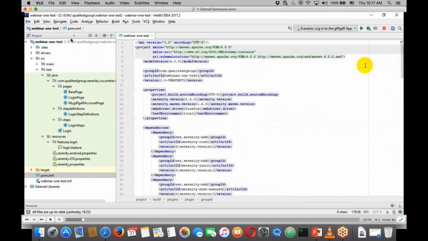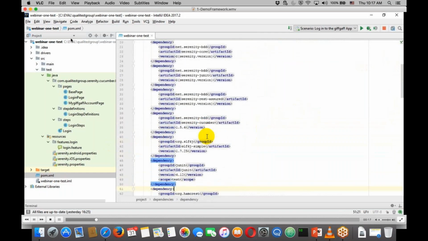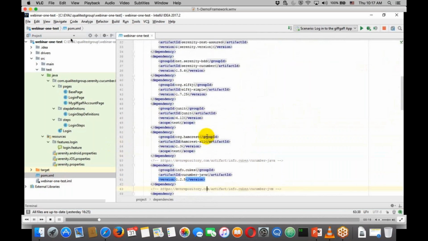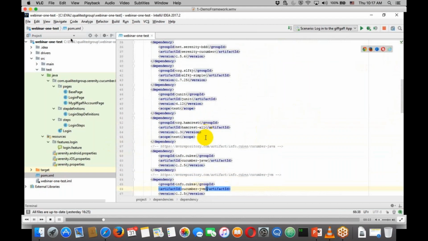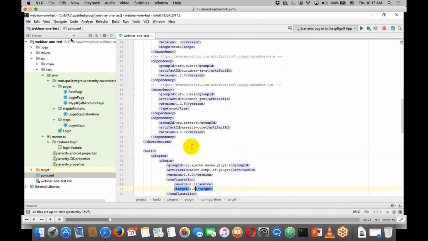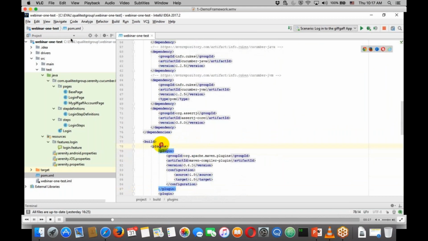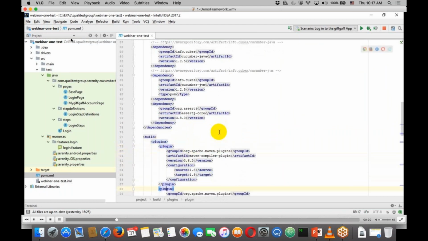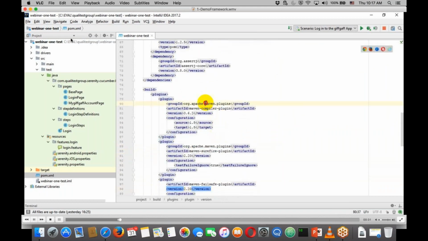This file contains the needed dependencies, such as the one to Serenity, as you can see here. And we will scroll down and you can see also the dependency to Cucumber and other libraries. And there is the plugin that I need to use for Serenity BDD.